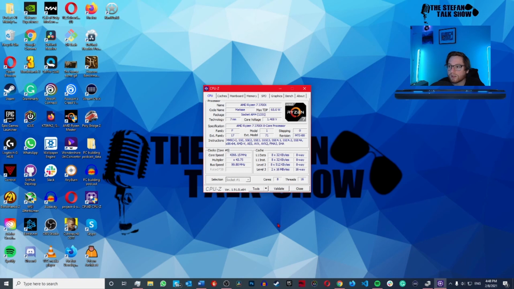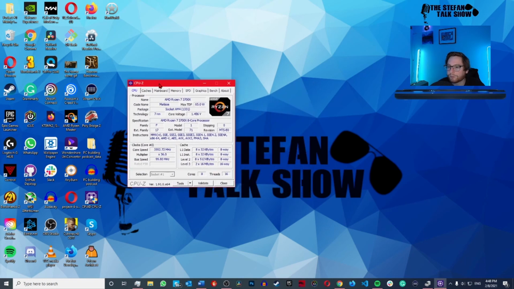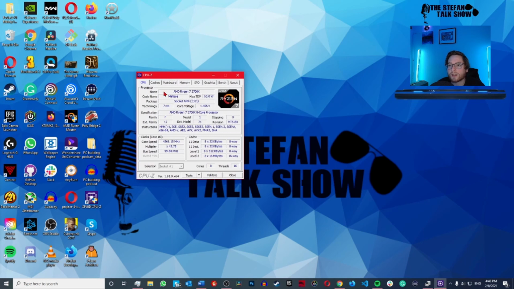As you can see here, this has just an infinite amount of information. I don't think I can extend this anymore. But let's say you bought a used CPU on eBay or something like that, and the label's taken off, so you don't know what it is. Well, if you install it and look at CPU-Z, you can easily find out.